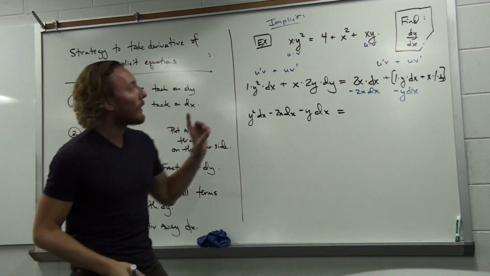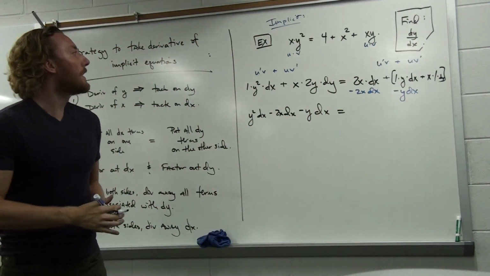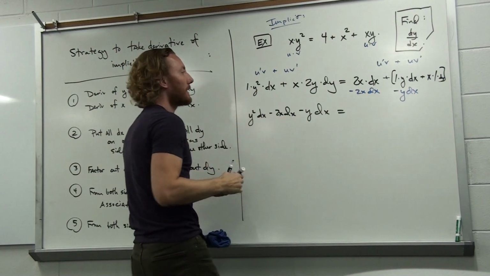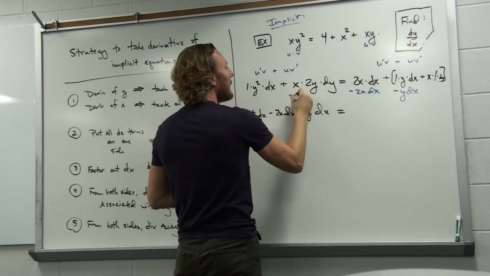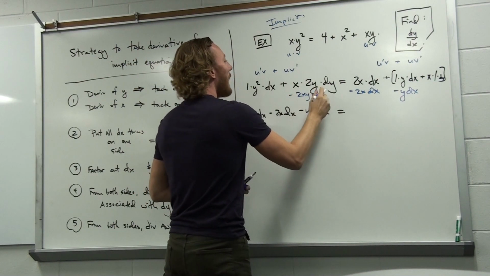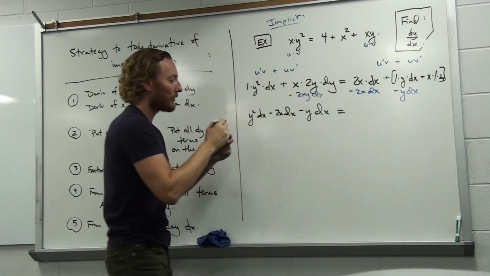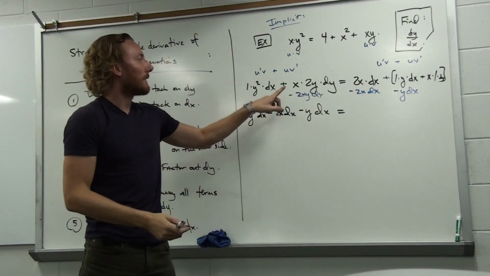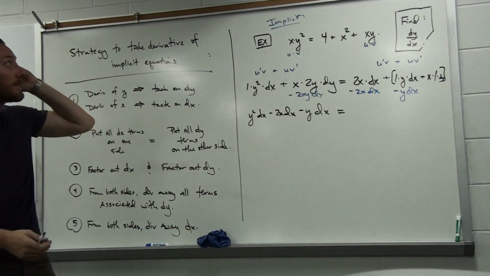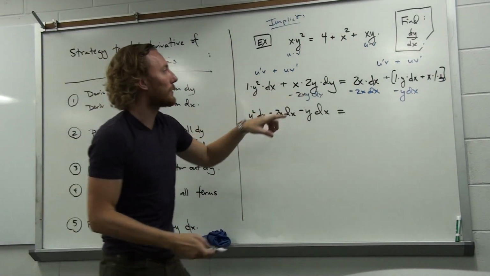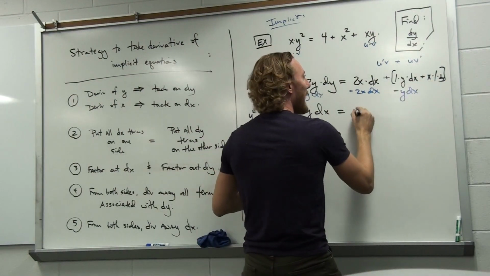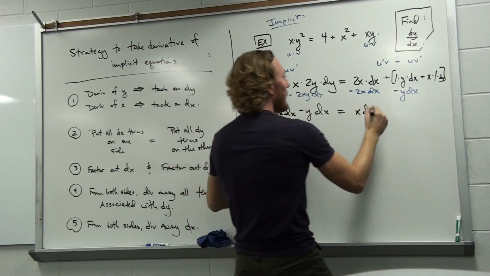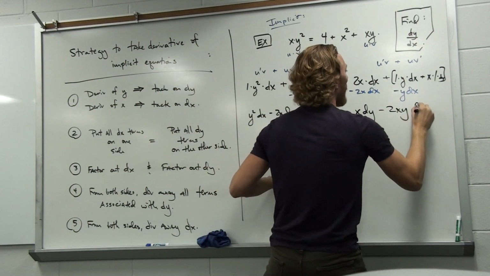But now here's the thing, we want all our dy terms on the right. So in particular, this x times 2y dy has to be brought to the other side. So let's subtract the 2xy dy. I'm writing it as 2xy just to rearrange it rather than saying x times 2 times y. Let's just say 2xy, it's stated easier. But now we subtract that from both sides. So on the right-hand side, we still had the x dy term that was left over, but now we are subtracting 2xy dy.